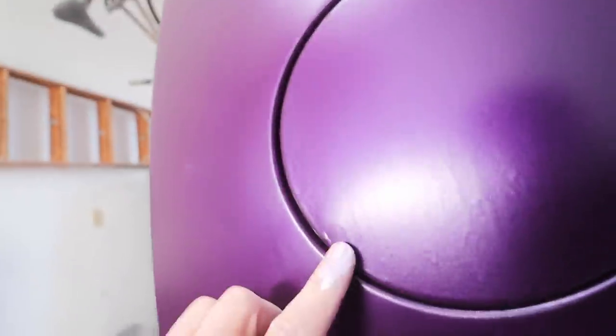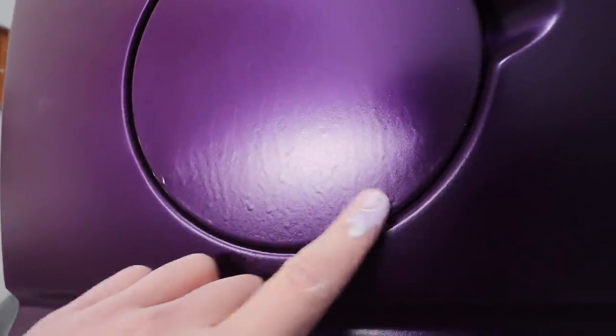Because I know everybody online is like, do not sand the base coat, do not sand the base coat. Everyone thinks they should wet sand it, but most times they say don't sand the base coat. So we are going to skip that today. Like on my filler door here, we have a few runs. It's just literally the filler door. Other than that, the rest of it looks pretty good. We're not going to touch the base, and we'll top it with clear.